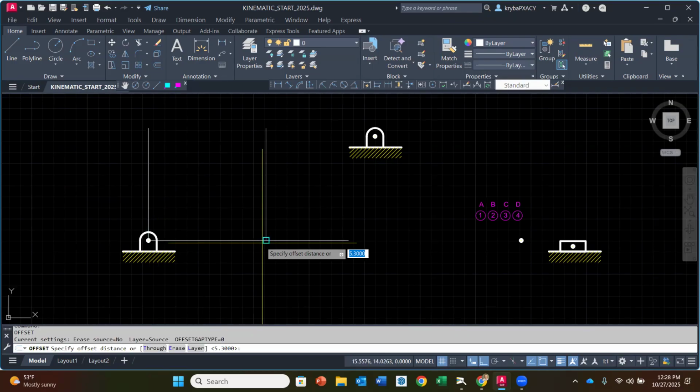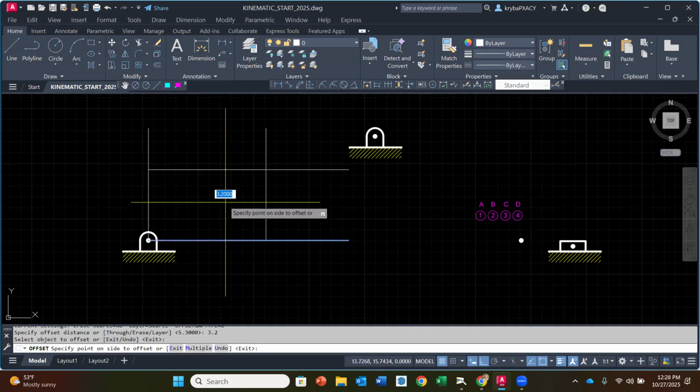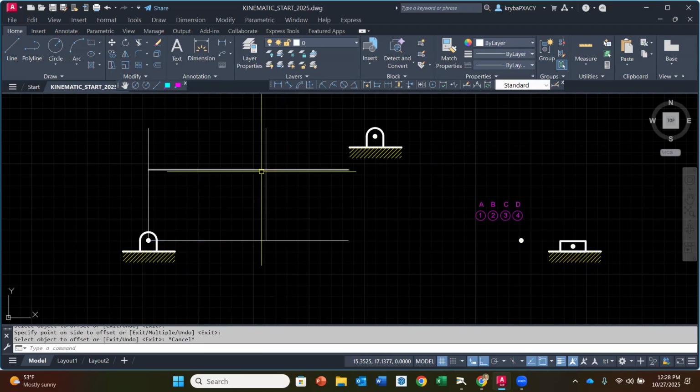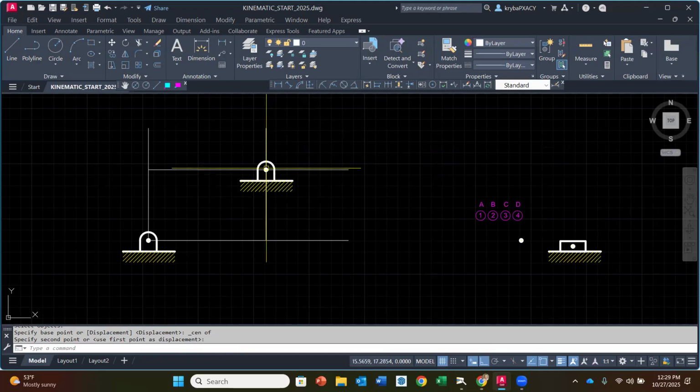You can hit enter to redo that same command, but this time my offset is going to be 3.2. I'm going to select the bottom line and go up. So the intersection right here is going to be the location of my second frame member. So now I'm going to move my second frame member from its center to the intersection right there.